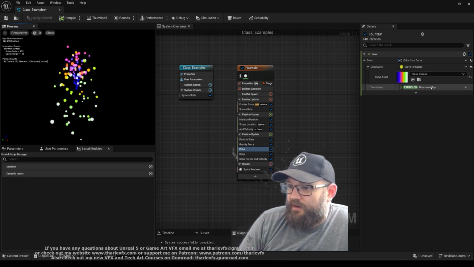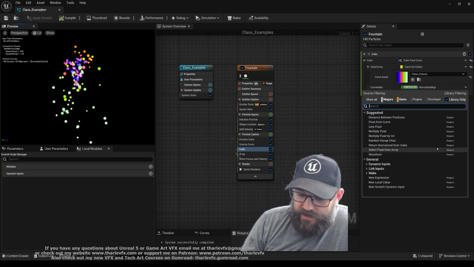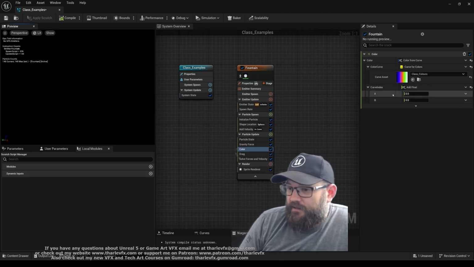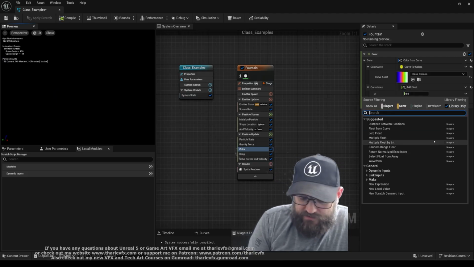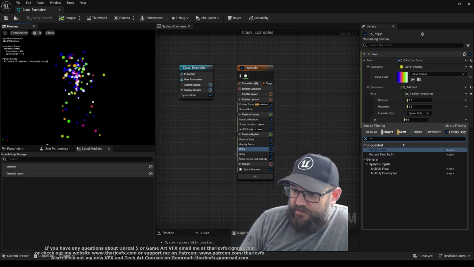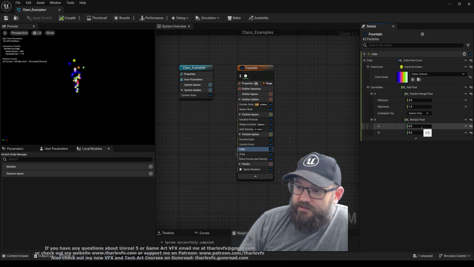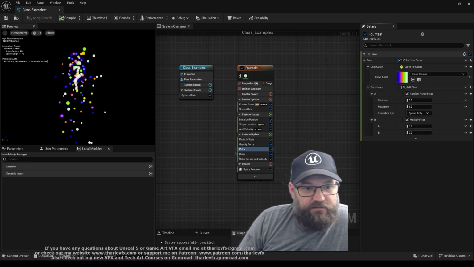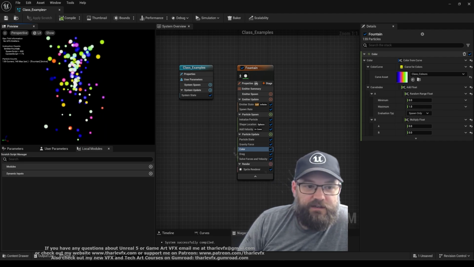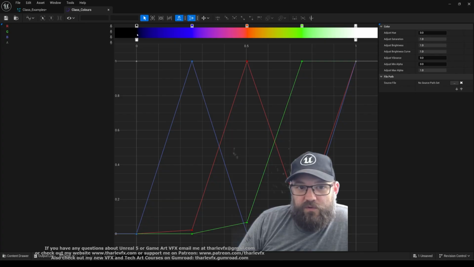We can control this value directly. So in this case, what I'm going to do is take an add, and for both of these, I'm going to change the input. So the first one, I'm going to do a random value, and I'm going to add two values multiplied together. So what am I doing here? Well, if I just zero this out for now. So my random value, you can see we've kind of achieved what we had before. I'm randomizing a value between 0 and 1. This is effectively our start point in our color curve. So we're randomizing all the way from 0 to 1.